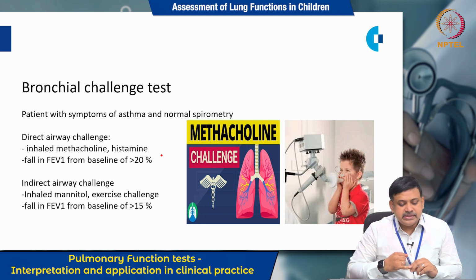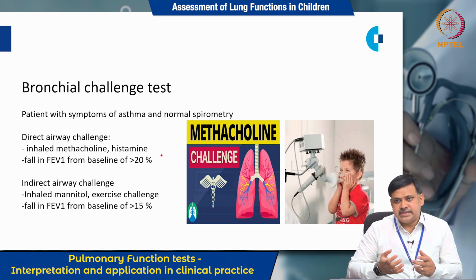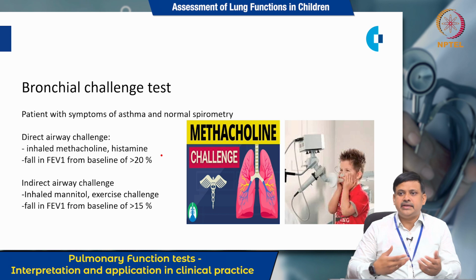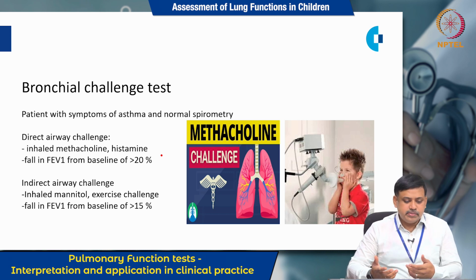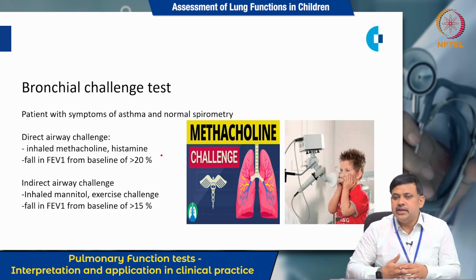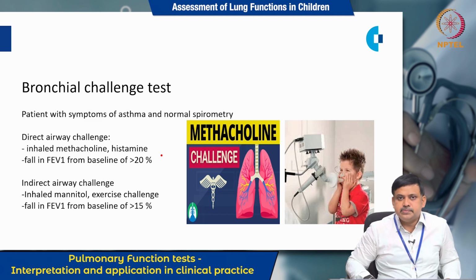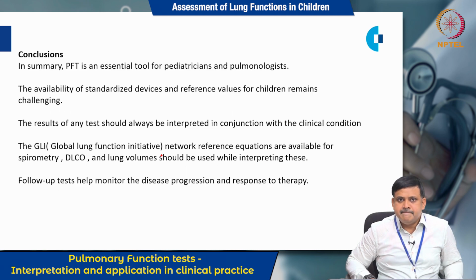Indirect airway challenge is inhaled mannitol or exercise challenge. Exercise challenge is usually done for older children. They can do the exercise on a treadmill or run for about 6 minutes, and after that you can check for a fall in FEV1 from the baseline of more than 15%. So, this is called the bronchial challenge test.